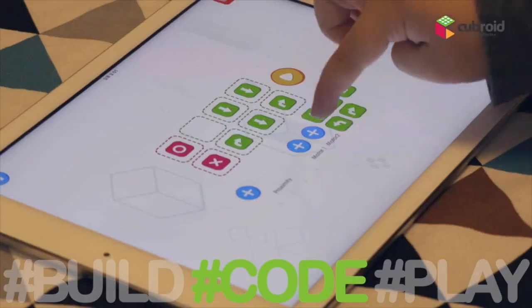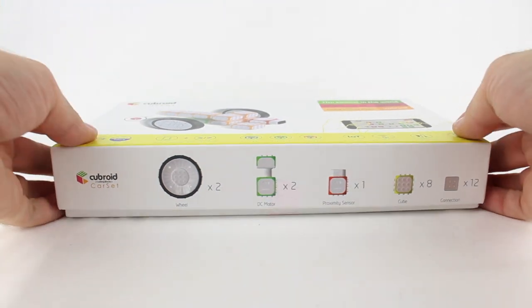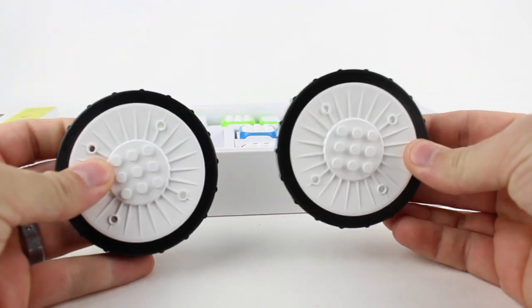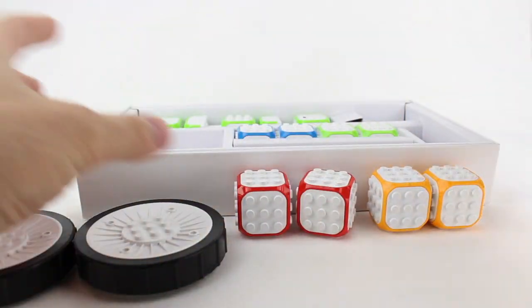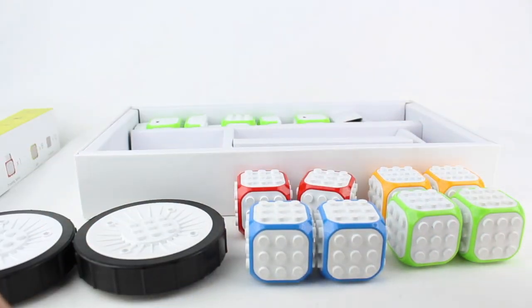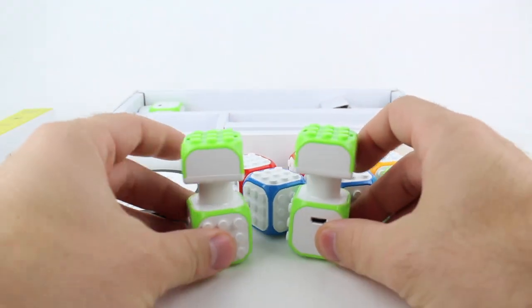This takes coding and Lego and mushes them together to create an awesome product — that is Cubroid. Let me start by showing you what's inside this box. This is the car set. It includes two large wheels and a total of eight building bricks. These bricks are Lego compatible, and also Creole and Mega Bloks compatible. There's a total of four colors, two per color.